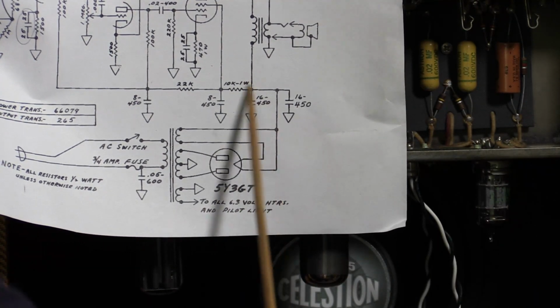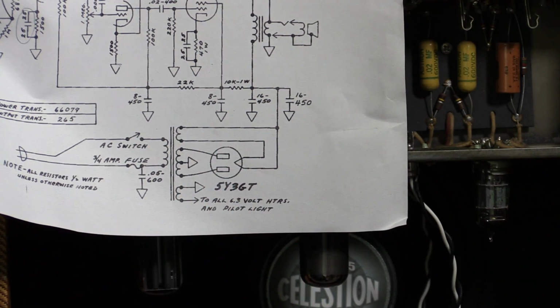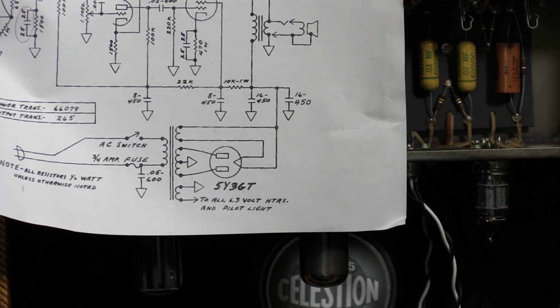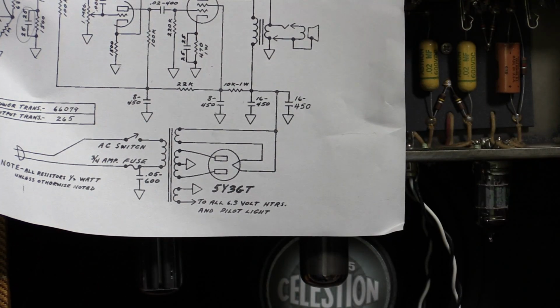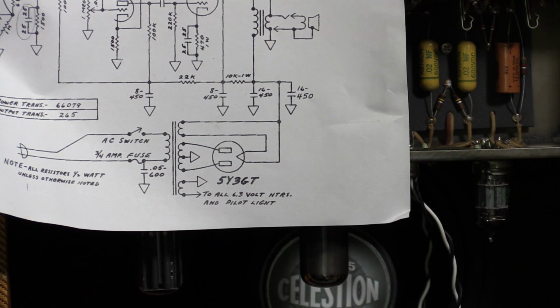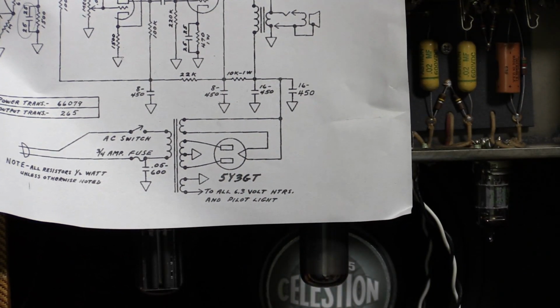That might be adequate. I don't know, some people like to put in a screen grid resistor there as well. Yeah, I don't know about that. I mean, it's probably good to have it in there, but I don't want to deviate too much from the design, so I probably won't put one in. I'd use a 470, some people use a 1K.